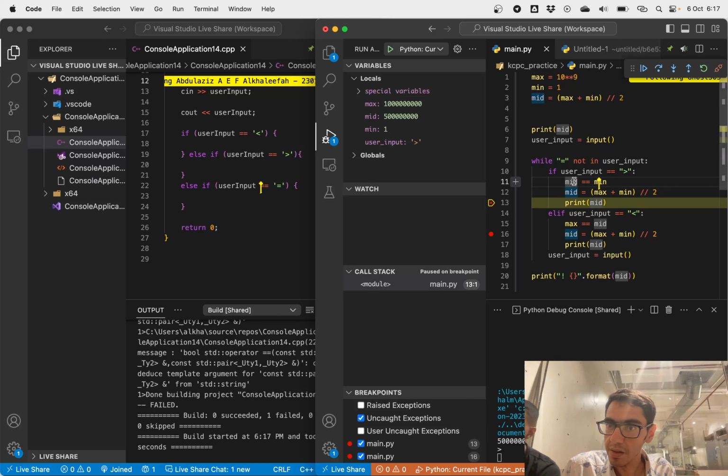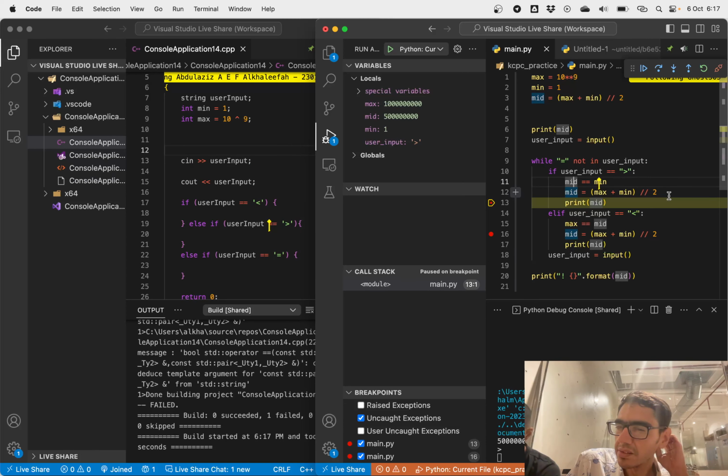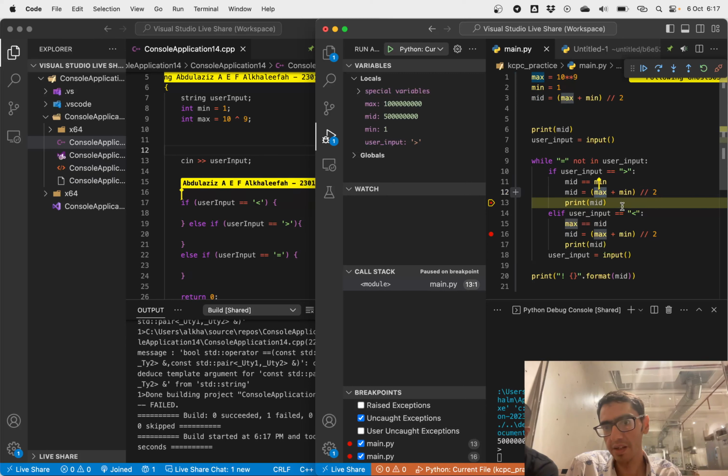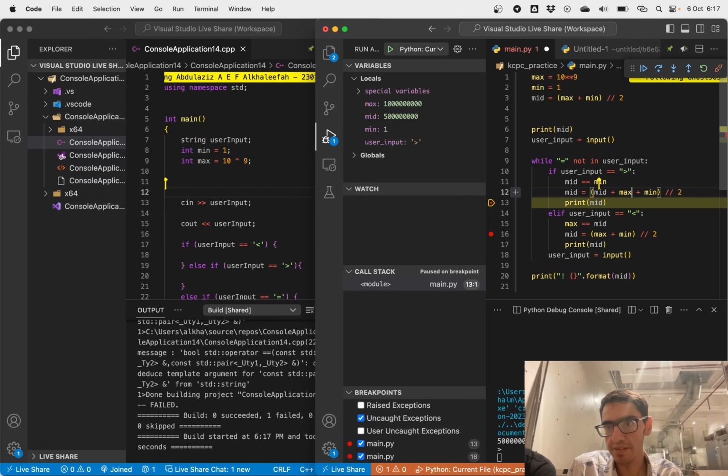So this is correct. First line. It's bigger than, so it needs to be from mid to max. Huh? Mid to max. So this is correct. No, it needs to be this way. Mid plus max. Yeah, I'm talking about the first one.